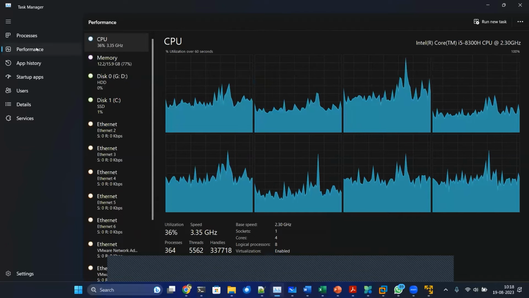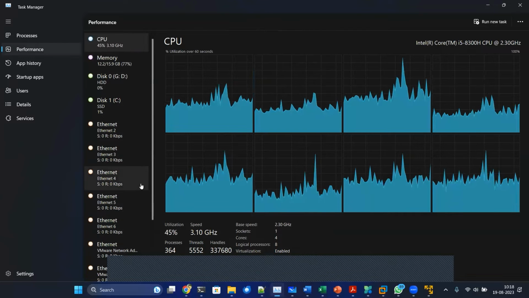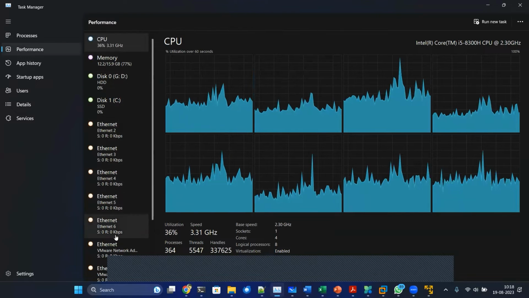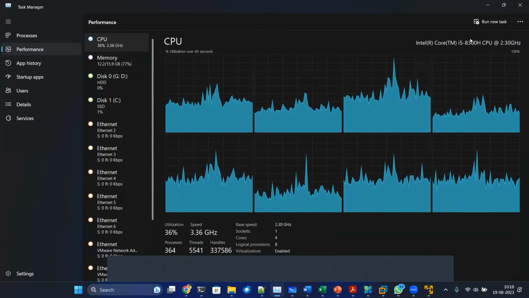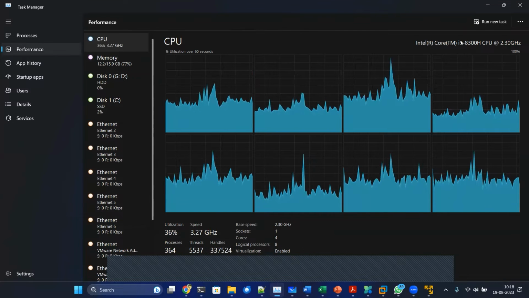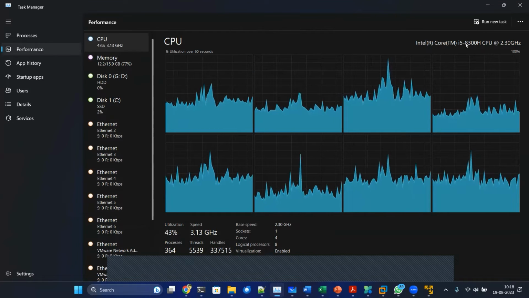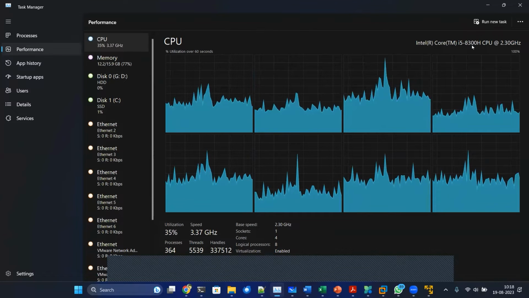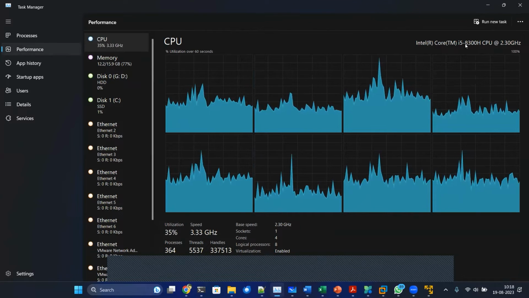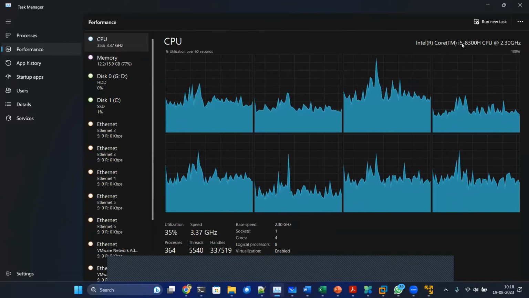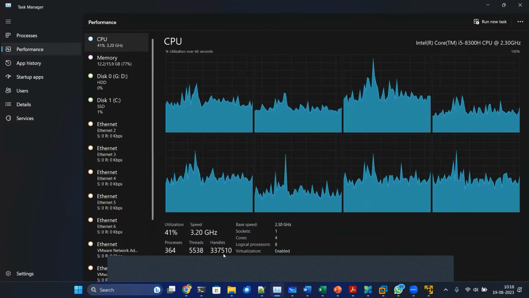Click on it. Whatever hardware is there on my system will be listed here. Click on CPU, and on the top, you see the name of the CPU, Intel Core i5. In my case, it is 8300H. 8 means the 8th generation. So I'm running an 8th generation i5. Similarly, you can check your CPU.